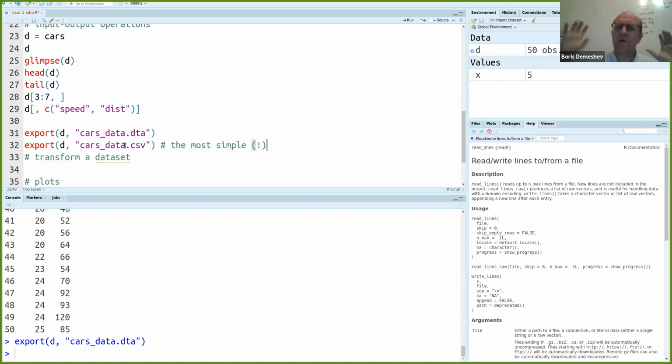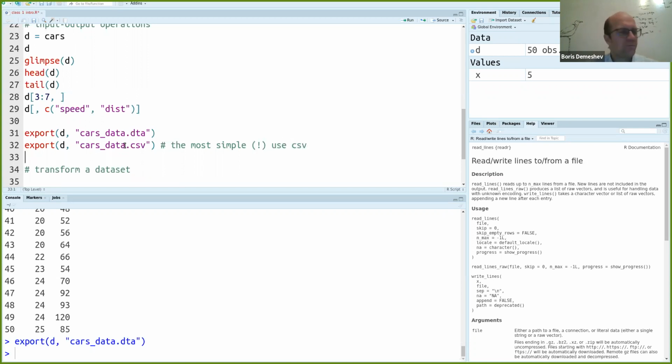If you work with very big data files, then maybe some other formats like Feather are more optimal, or databases, SQL. But for almost all sets of data, use the most simple formats, because this simple format you can open in any software. It's standardized. You can open it everywhere.